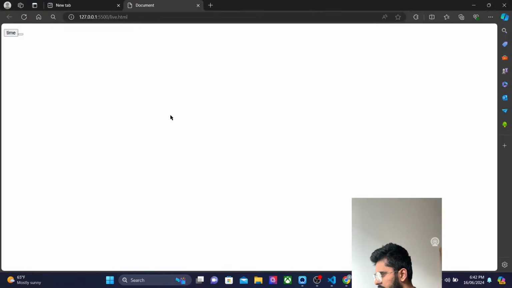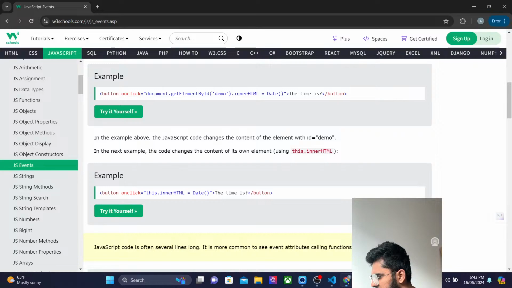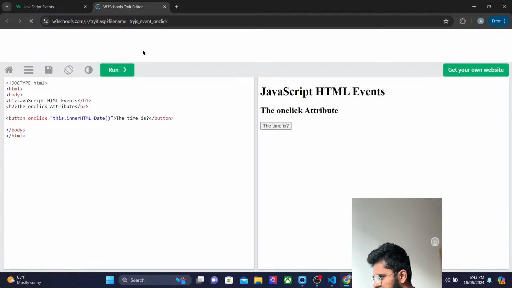So when I click the time, you'll see what's the time. This is how we create a button, and exactly, it happened. What time is this?